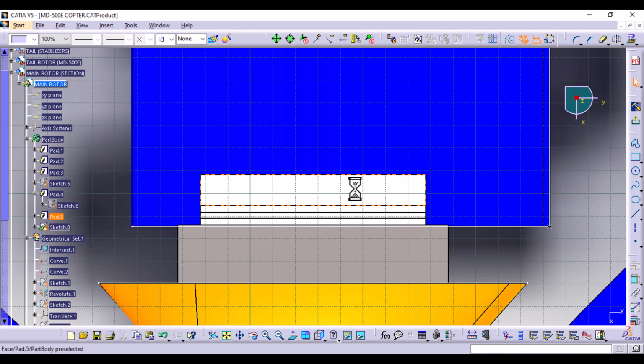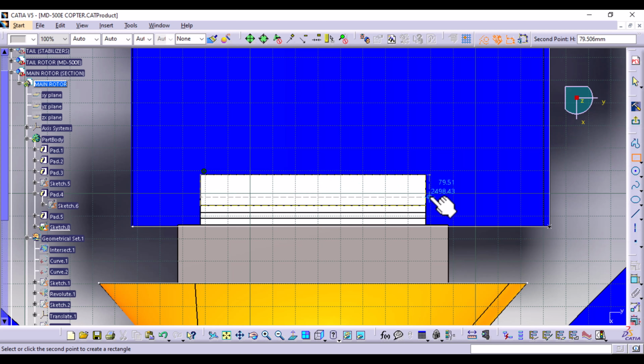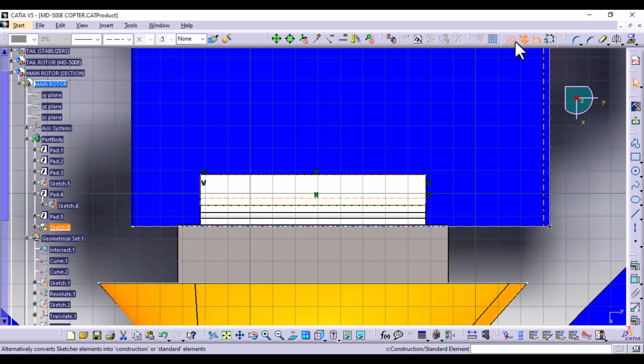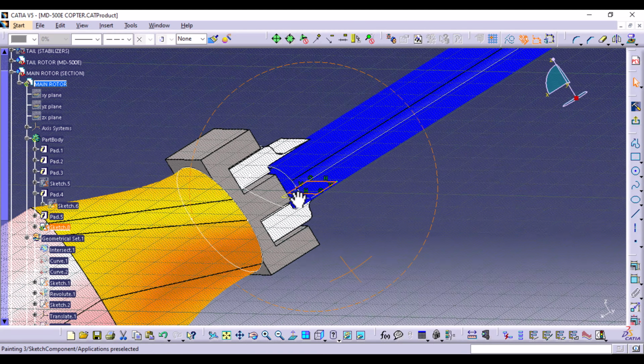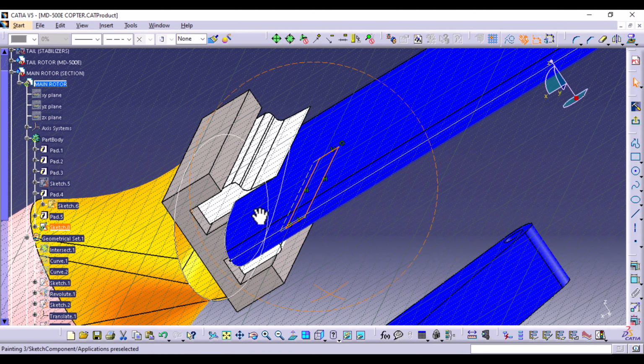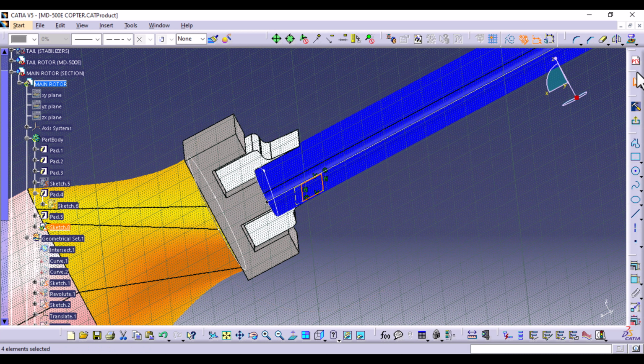You can first project the surface as a construction element, then create a rectangle. So it's not going to cover the entire surface. Just about that point. So that will be the surface that will be clamping onto the body.